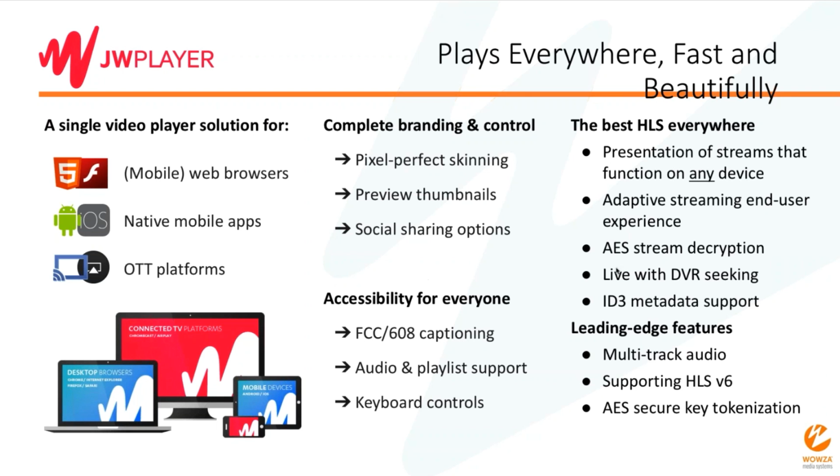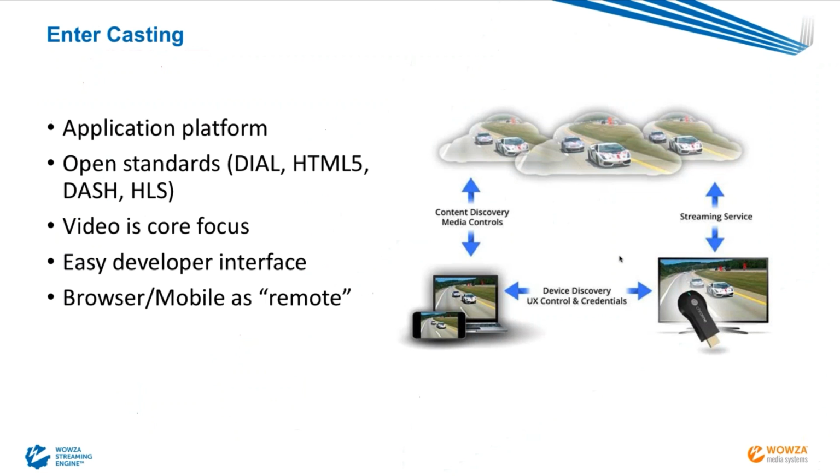DVR seeking as well, so you can do a live stream if you're playing back a football game. You can live rewind and then come back to the live if you want to see a replay. That can be enabled with Wowza and with JW Player, and I'll show that in the demo today. And then we can support ID3 metadata, and this allows you, with JW Player and with Wowza, to enable live ad insertion. So if you want to add ad insertion into your live TV streaming service, you can now do that as well. So all of this is available inside of this integration.